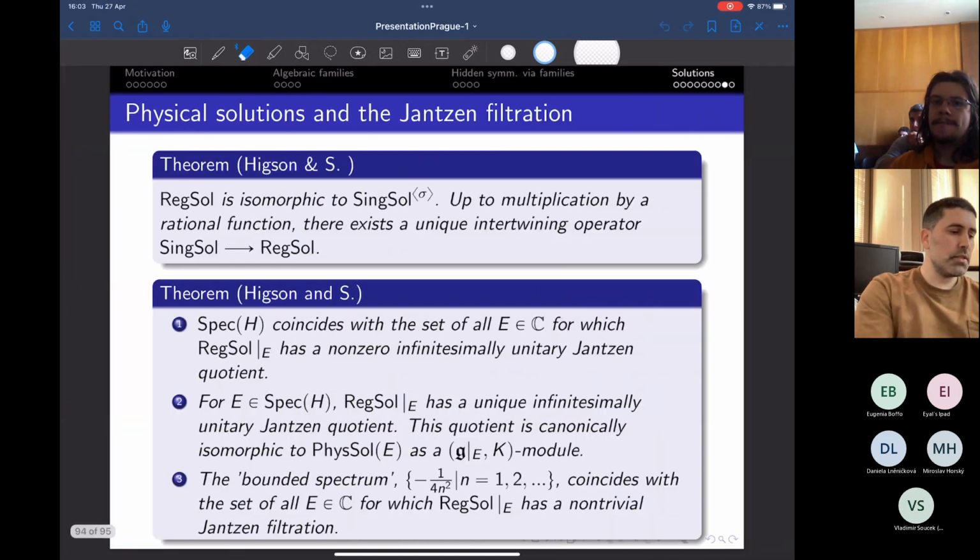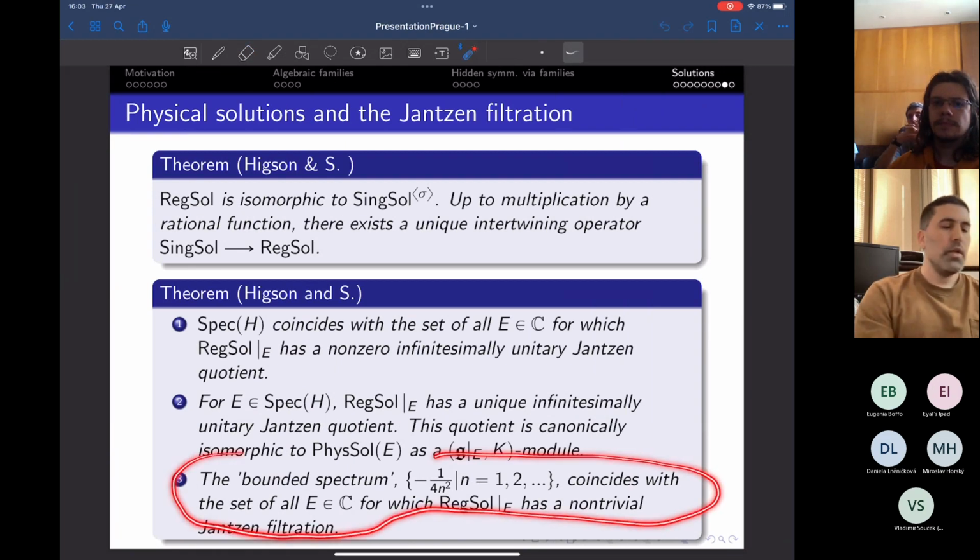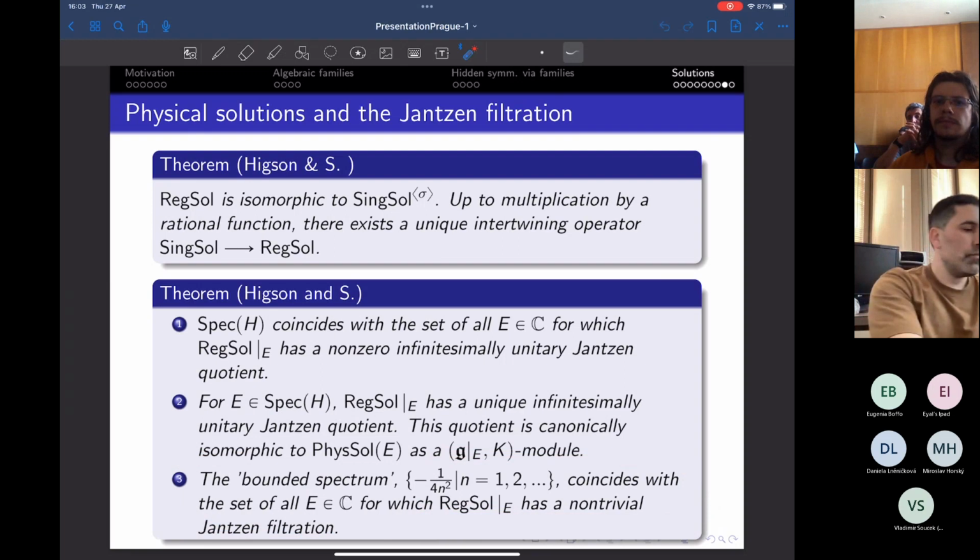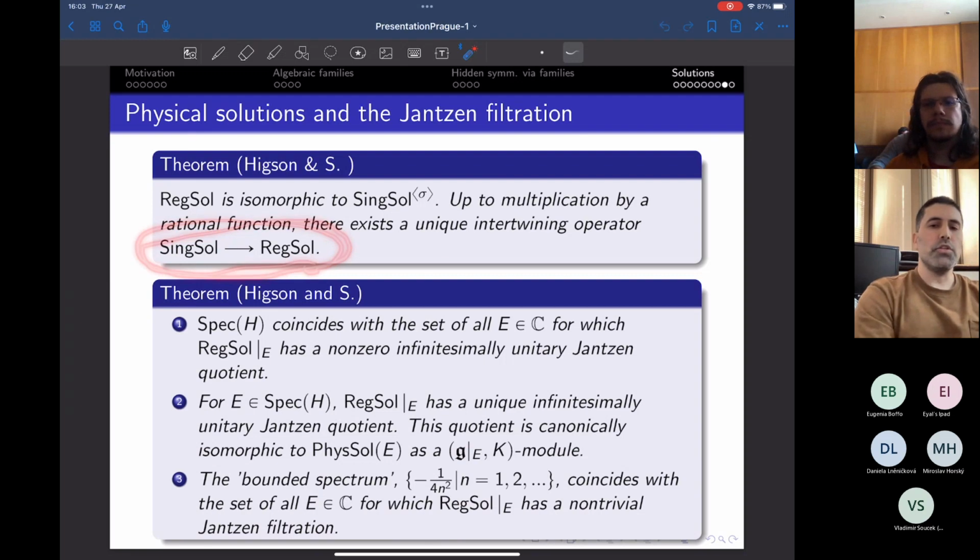Yes, so this is what I skipped. The discrete part of the spectrum, you can describe it in the following way. We have fibers of this map, and they carry filtration. In one side it's increasing, in the other it's decreasing. A filtration can be trivial, meaning it has two pieces: one is zero, the other is everything. And it can be non-trivial if there are interesting pieces. Think about composition factors, some parts which are interesting and are stable under all those actions.